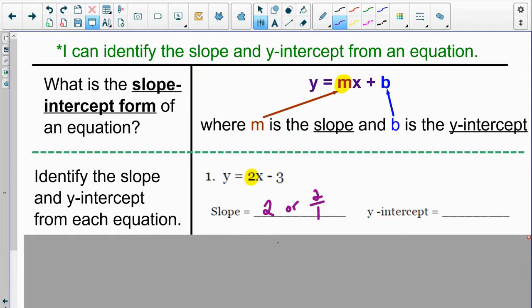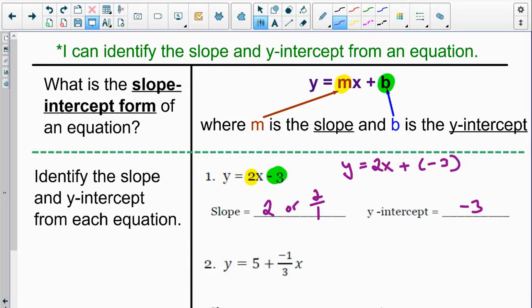So then the y-intercept is the value that's being added at the end. In our form up above, it just says plus b, which represents the y-intercept. And in this case, it's going to be the minus 3 or negative 3. So keep in mind, this equation doesn't have addition in it, but we could rewrite this so it does. So instead of saying 2x minus 3, we can think of it as y equals 2x plus negative 3, because we know that adding a negative value is the same as subtracting a positive value. So that's why our y-intercept is a negative 3 and not a positive 3.